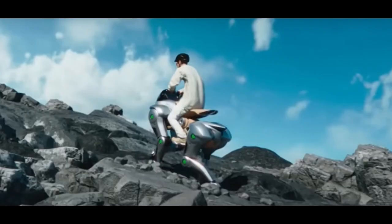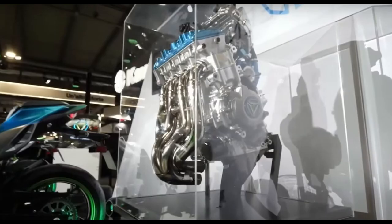The hydrogen powertrain itself needs scaling up for mass production, with better ways to store hydrogen — the sources mention needing denser, lighter storage solutions. And the whole refueling infrastructure needs a major overhaul; you can't just pull up to any gas station and fill up with hydrogen right now. That lack of a widespread hydrogen refueling network is a major roadblock. Kawasaki would probably have to team up with energy companies to develop that infrastructure alongside the vehicle itself.